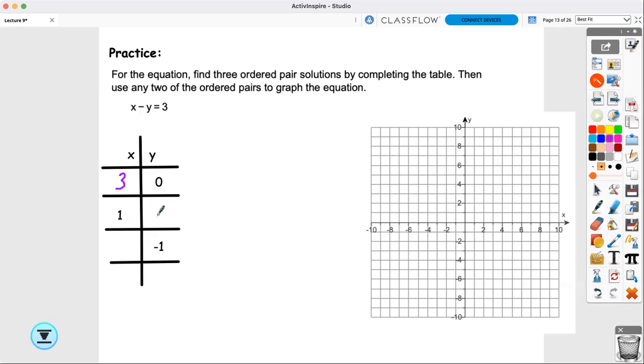Anyone want to share what they got for the Y for the second one? Okay, Kayla's got -4. Anyone else? For the second one, for when X is 1. We have -2. That's a mathematical debate. So let's look at what it is. So we plug in X for 1, right? So we get 1 minus Y equals 3.